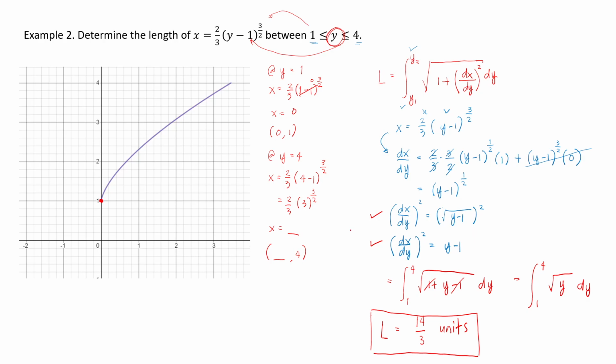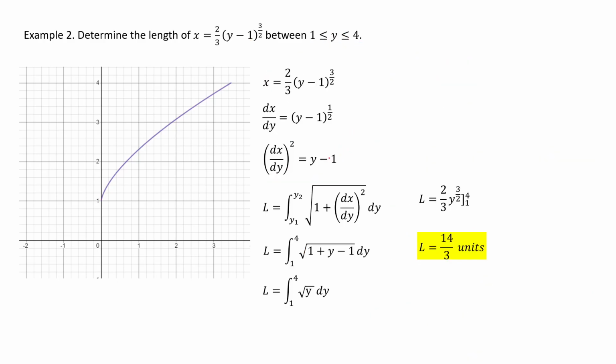So it's still the same. If you don't have this one, dx over dy squared, this line, then you just have to use this one, then plug it in the equation. So I think you're still going to have a few lines in simplifying the equation. Maybe once you plug in y minus 1 to the power of 1 half in your formula, applying the square also gives you extra lines in your calculation. So it's the same. All right, so I think that would be it for arc length. So it's a pretty simple topic. And this would be the solution.